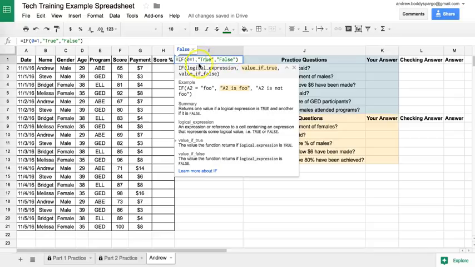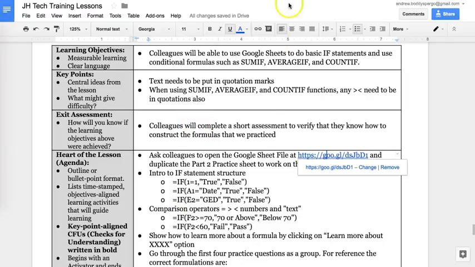So this is the structure of this formula, and we're going to go through a couple of examples to show how powerful this can be. But if you need to see another example, they actually show you an example and explain each part of the formula down there. So let's do another example. Let's see, what was the other example I was going to do?